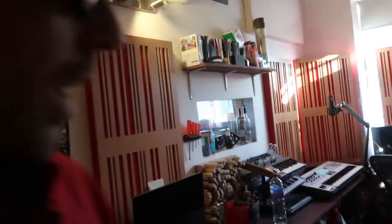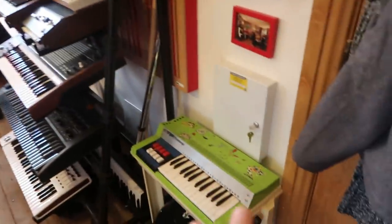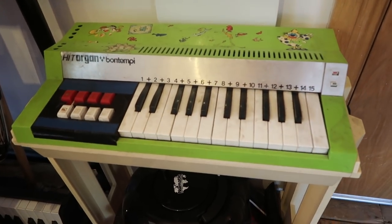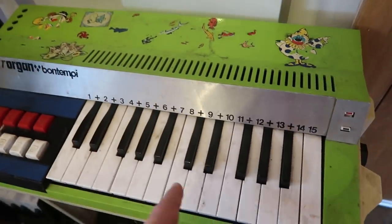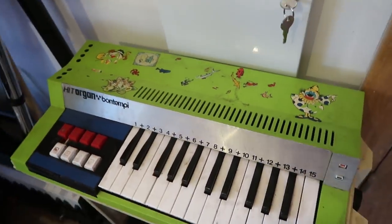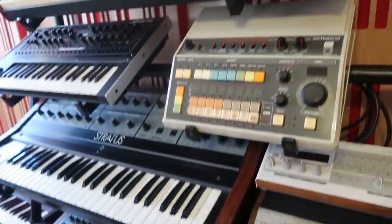The last room, Studio C. We have a lot of stuff in Studio C as well. Studio C is mainly used for production. Of course, there are a lot of synthesizers. This is where I learned how to play synths, keyboards. It's a Bontempi from the 70s. It's basically like a motorized melodica. I don't have the courage to connect it because I don't want it to blow up, but sometimes I will repair it. Right here we have a whole bunch of keyboards.